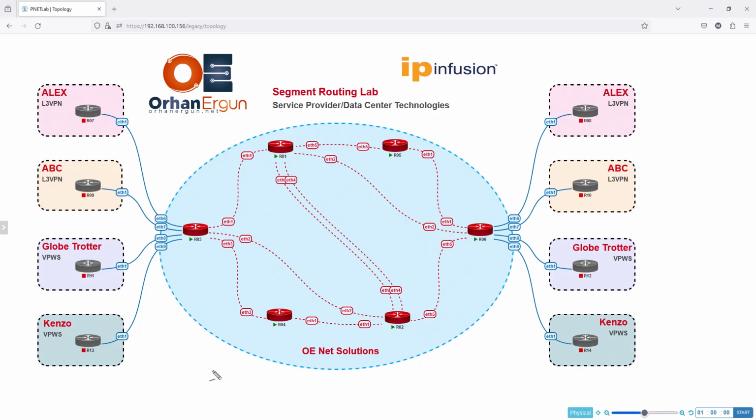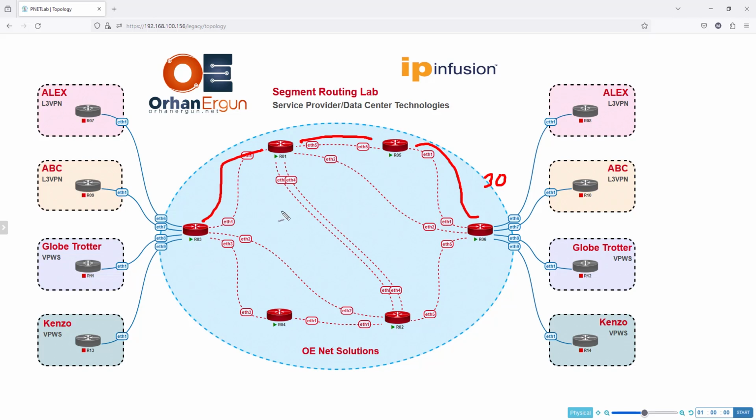Let's say that, for example, I want to go from router 3 to router 6. Based on IGP, I have some paths to get to the destination. Let's say that based on IGP, I could go to router 1, from there to 5, and from there to here. This is going to be 3 hops. And let's say that we are using ISIS as the underlay IGP, and all the links have a default cost of 10. This is going to give us a cost of 30 to get to the destination. So that's going to be this one.